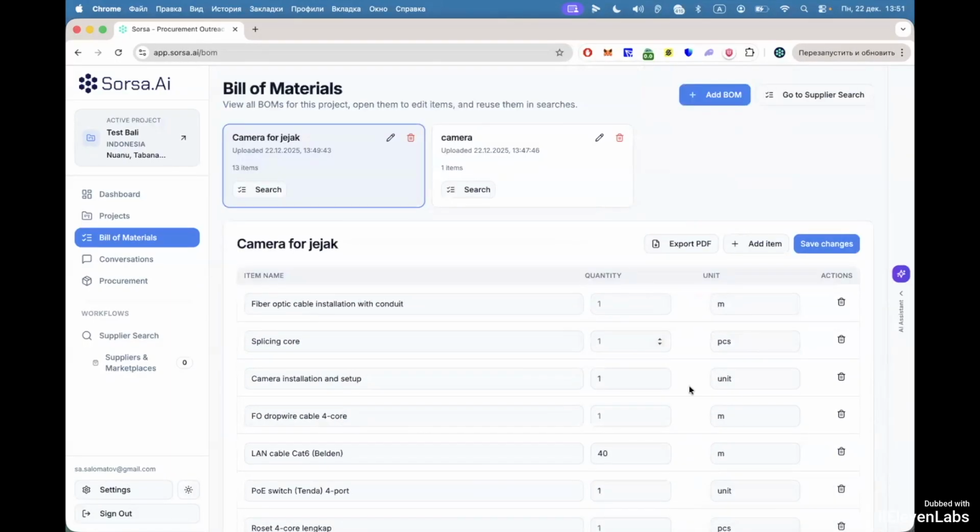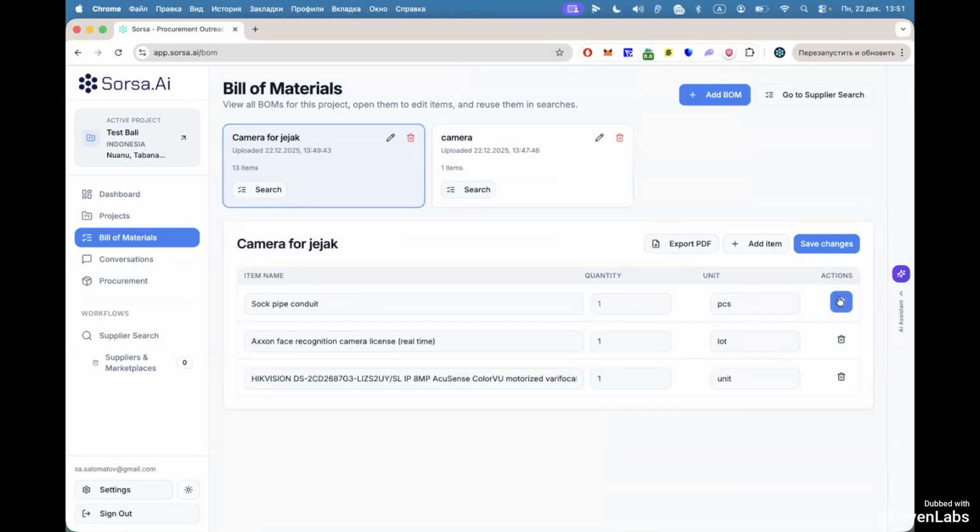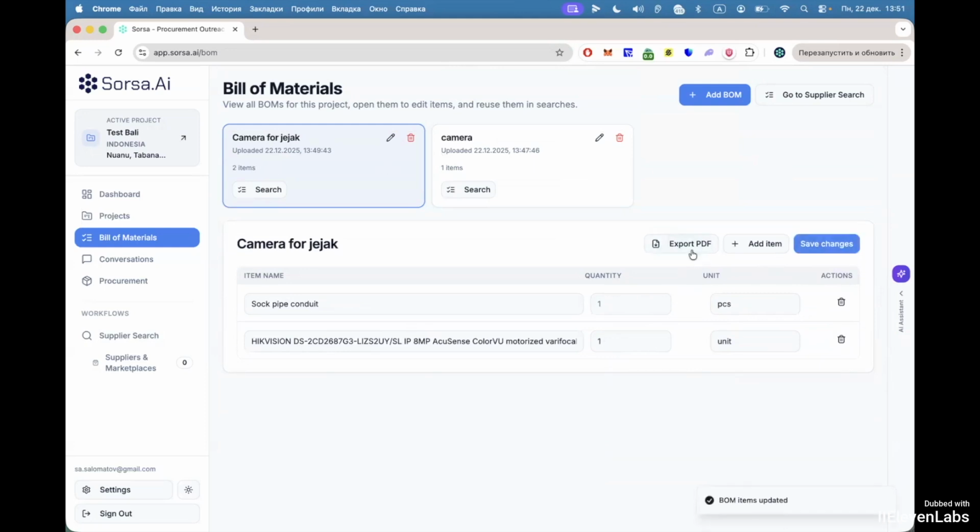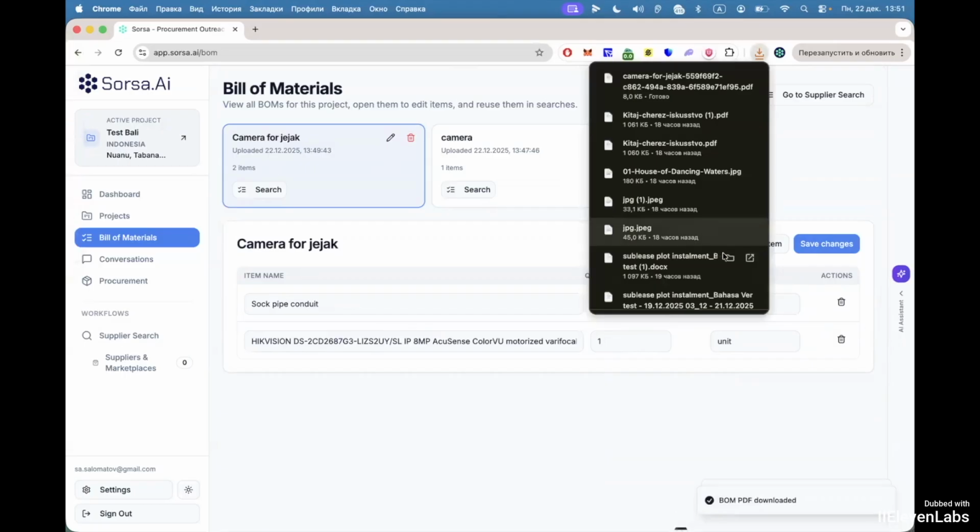But so that I can now, for example, much more quickly show you the search results, we'll just swiftly delete everything that's unnecessary here. Yes, and we'll leave just 2 items, for example. There, we have successfully saved these modifications. Furthermore, if it's necessary for you, we have the option to export this particular file so that we can coordinate and discuss it with someone.